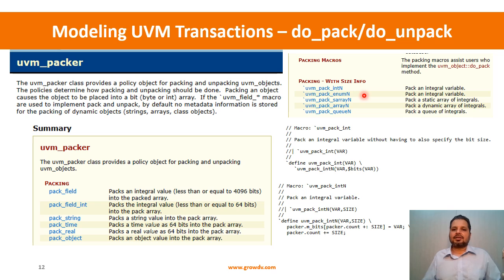So I can pack, for example, an integer field in it, and let's correlate all of them. So I have a pack_field_int, right? This is the function. So I can be calling uvm_packer.pack_field_int the way we did it with the UVM printer, or I could be calling, for example, a macro called `uvm_pack_int, right? And I can just pass the variable. That's another way of doing it.